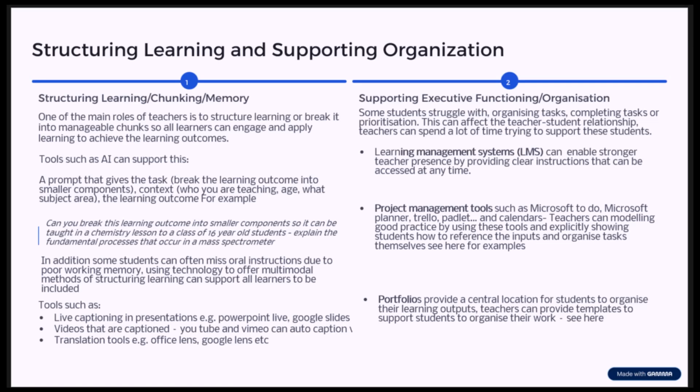Examples of tools that can do this are learning management systems. These enable stronger teacher presence by providing clear instructions that can be accessed any time. Learning management systems such as Google Classroom, Microsoft Teams and Moodle also provide a centralised digital space for teachers to organise and make resources available, so students have one place where they go to access all information. This makes it easier for students with difficulties in executive functioning and organising to access information.